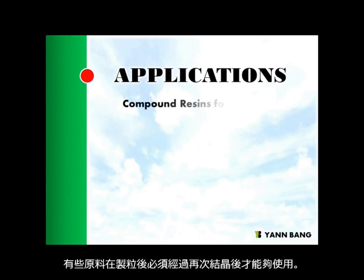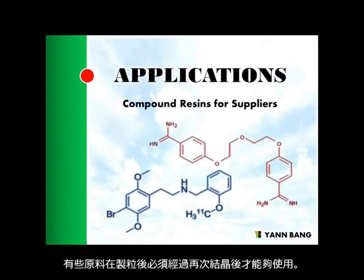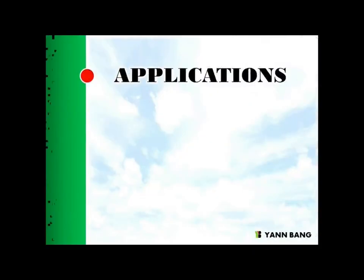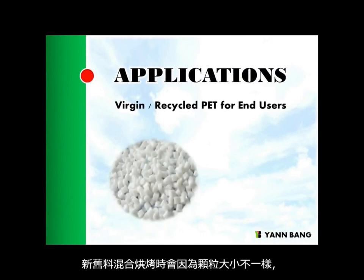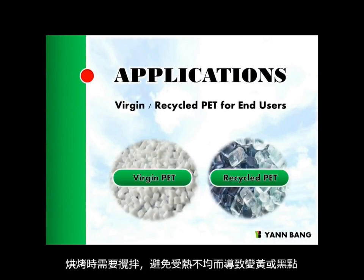Compounds are for reducing the amounts of resin and the raw material costs. They need to be dried and blended evenly before forming. Virgin or recycled scrap PET needs to be recrystallized via a drying process at a high temperature and to be stirred at the same time to avoid yellowing.